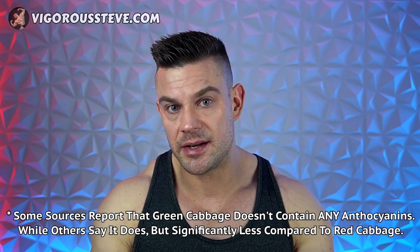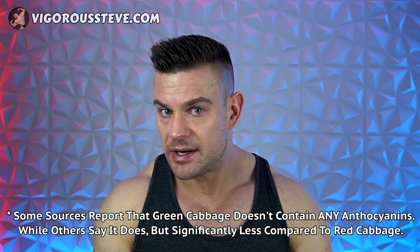Red cabbage contains a much higher concentration of anthocyanins compared to green cabbage. It is also of note that red cabbage might stain the skin. From a nutrient perspective, red cabbage has more nutrients, more vitamin A, and more anthocyanins compared to green cabbage. But in its practical application, from personal experience and discussing this with clients who use cabbage leaf wraps, there's no real difference — whether you use red or green cabbage, both are potent enough to reduce inflammation within 24 to 48 hours.